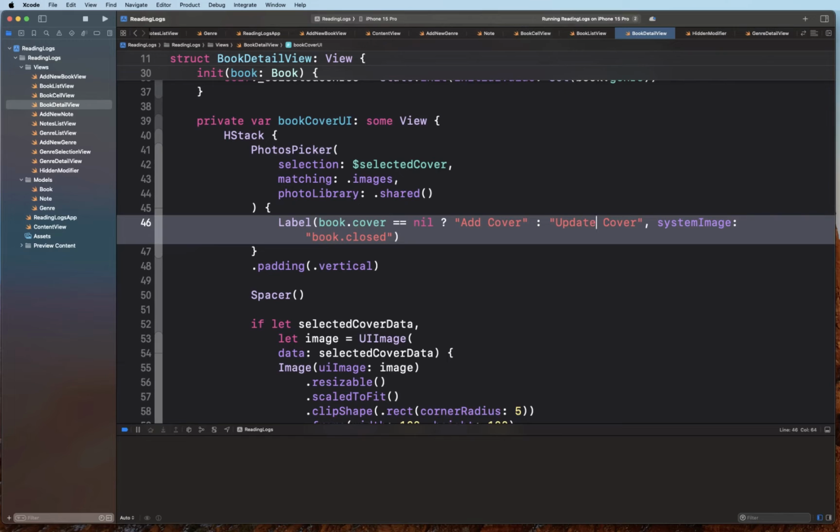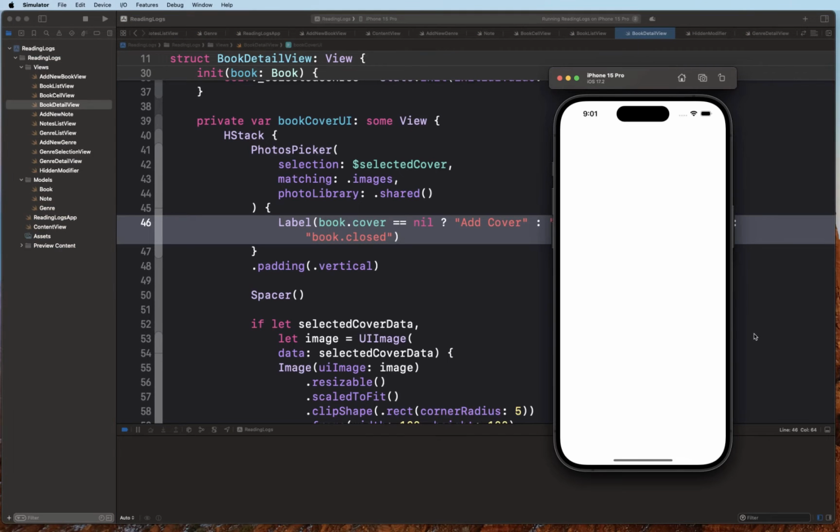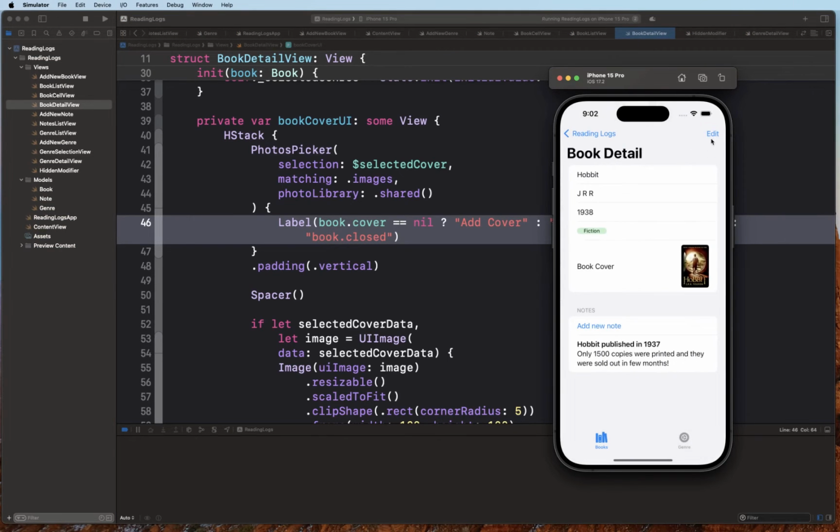This way the system can figure out whether the book cover object exists or not, and if it does exist, then we show update cover rather than add cover.